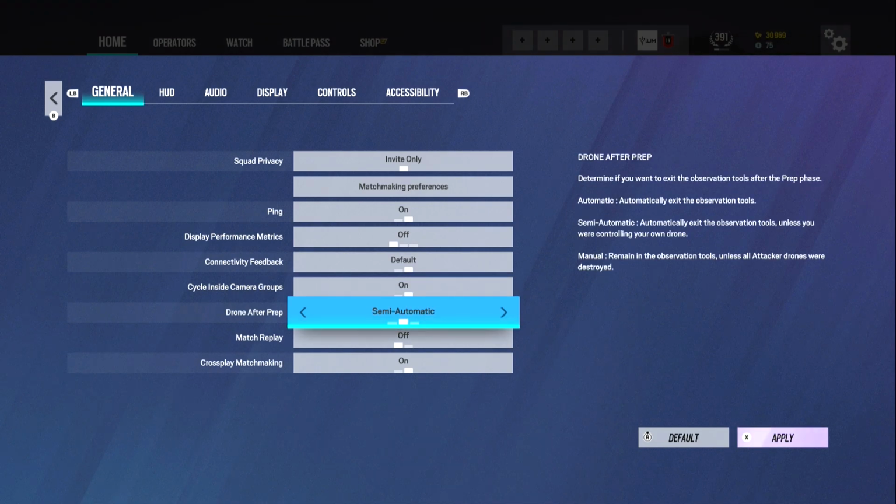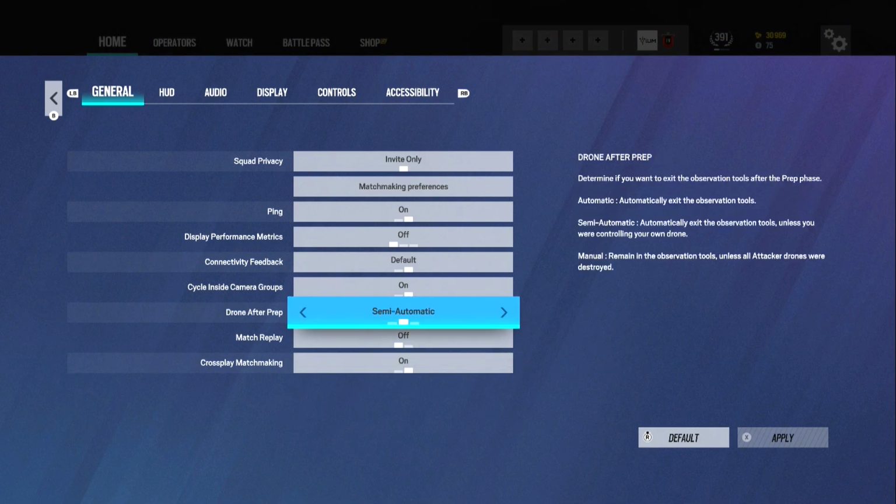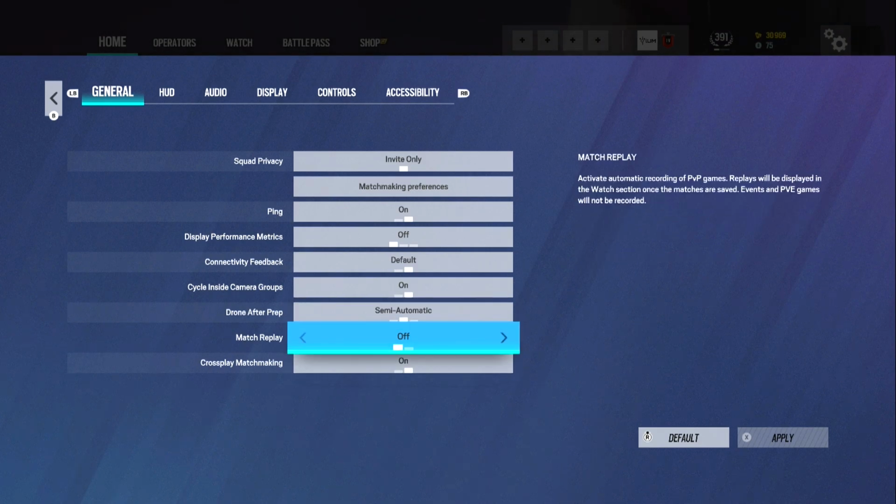For this one, that's very important, semi-automatic. Either do that or manual for the drone after prep. You never want to get caught in the open on your drone right when it ends on 0. That used to be the most annoying thing back in the day. Any OG players remember that? The worst. I turn match replay off.